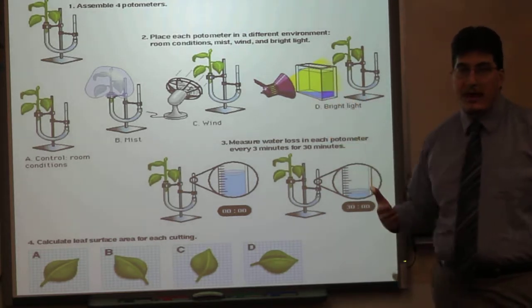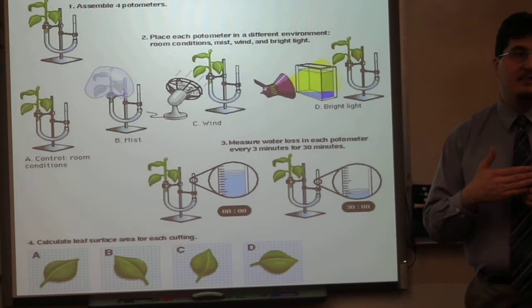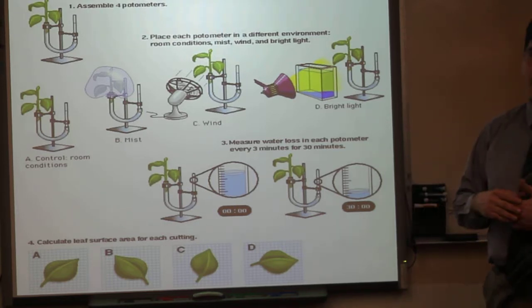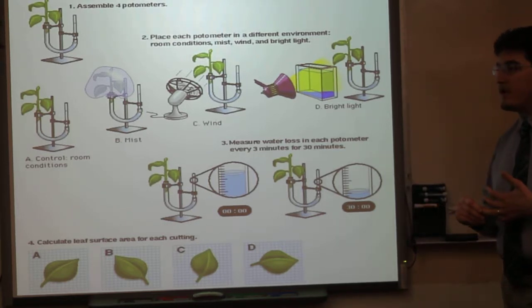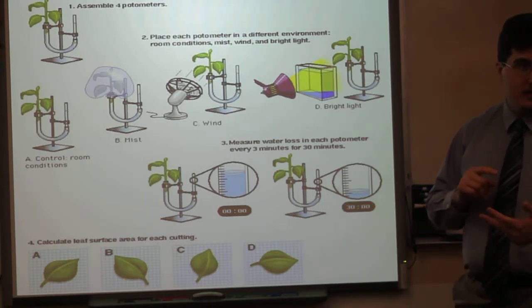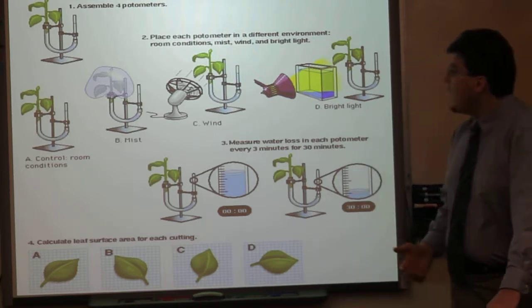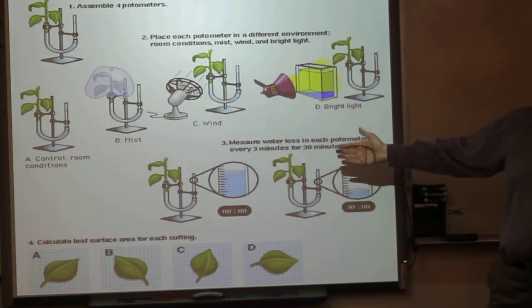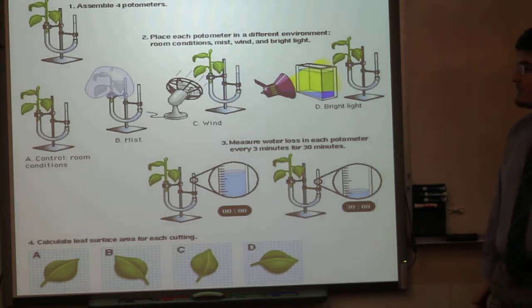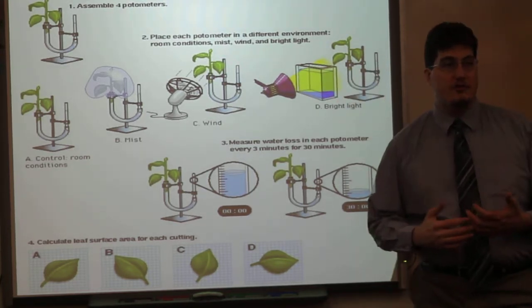Or we can put the plant in front of different light filters to simulate different light intensities or different light shades, or different color lights like blue, green, red, etc. And then we measure the water loss in those different circumstances. And measuring those water losses in different circumstances will give you those sorts of factors.